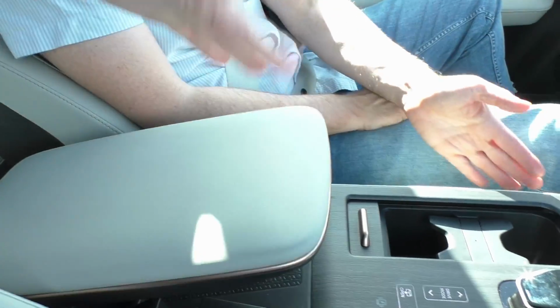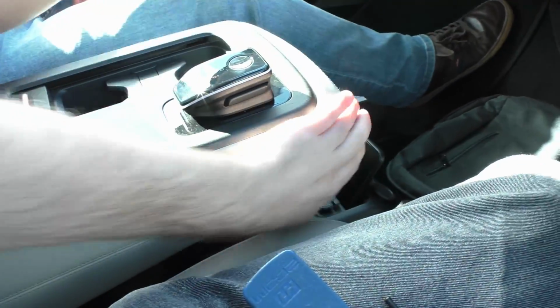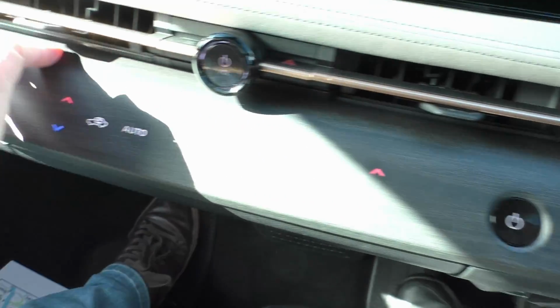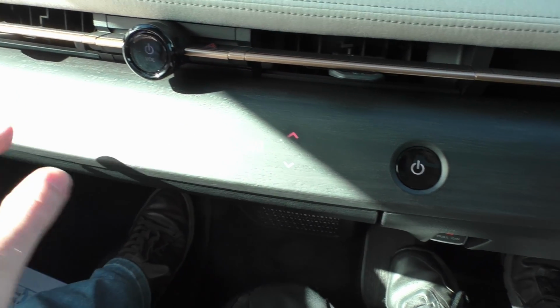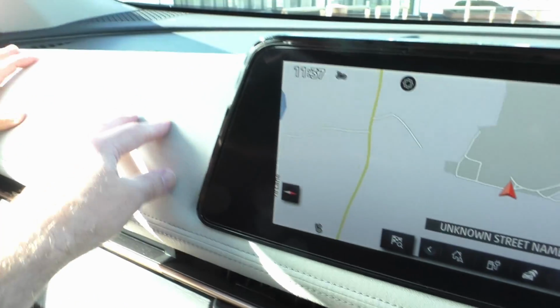It does feel really nice, doesn't it? It does. You know, it doesn't flop. It doesn't feel cheap. Yeah. All this again, I have to say, I'm impressed. This finish here, it's like a wood effect, and with haptic built-in buttons. It's almost like a high-end stereo system. Apologies for the sun, but we can't help that. This is nice. Again, how's that?